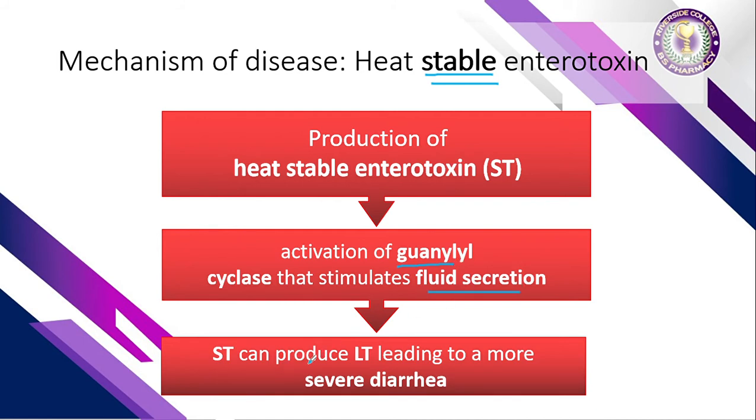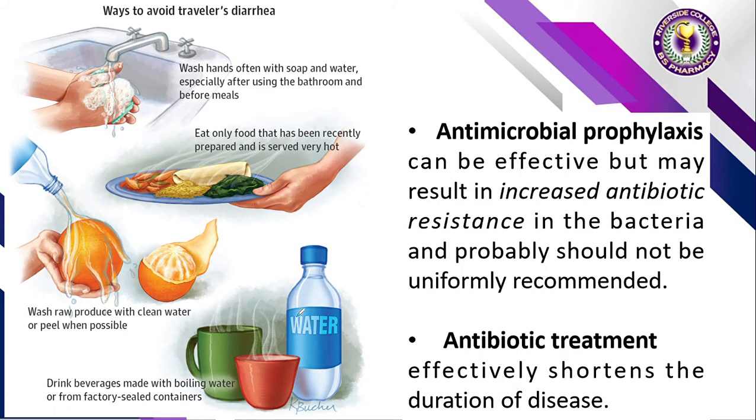So ST, heat stable enterotoxin, produces the heat labile enterotoxin, leading to a more severe diarrhea. So may fluid secretion kag depletion sang electrolytes, leading to a more dangerous kind of diarrhea. So the antimicrobial prophylaxis is effective, but it has the capacity for antibiotic resistance and hindi siya recommended. So, antibiotic treatment effectively shortens the duration of the disease only. It does not treat the disease, gina-shorten niya lang, gina-reduce niya lang ang time na mag-infect ang atan nga etek.